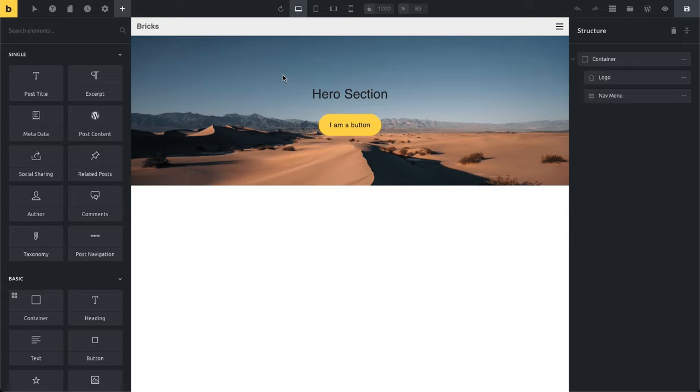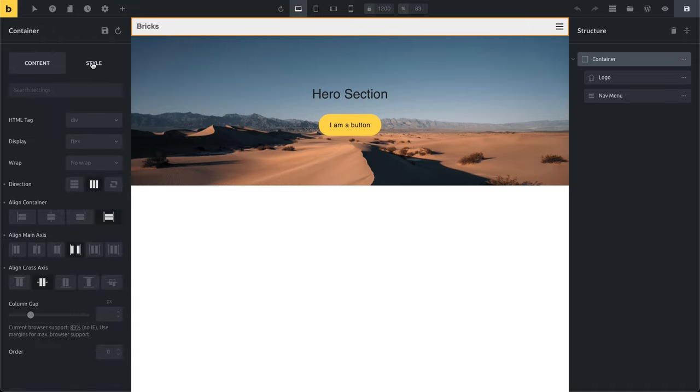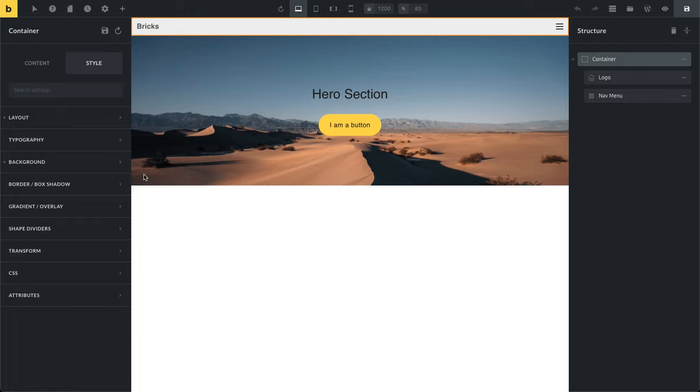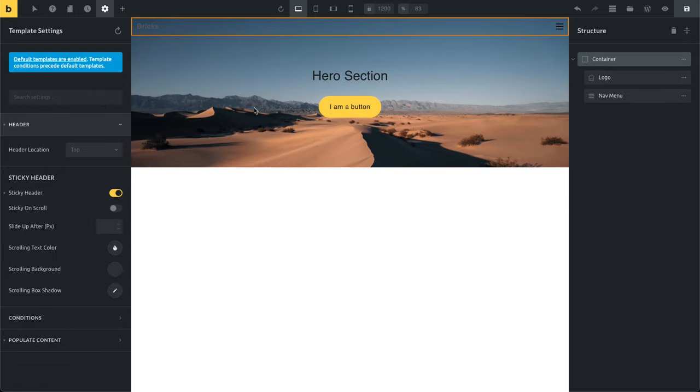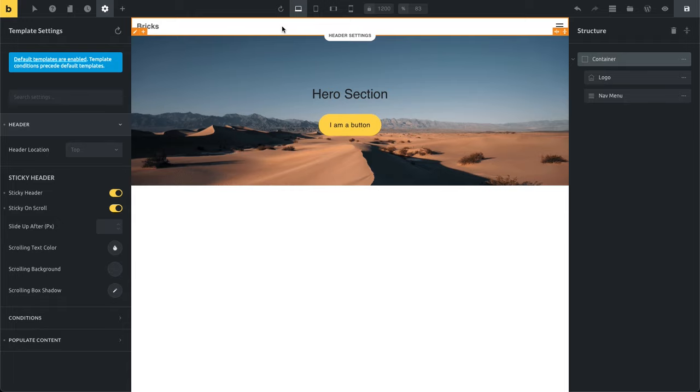And this is also specifically helpful if you want to use some different layout options here. For example, if you want to have a sticky header, maybe for that one, I would just remove my background color in order to show you that, to illustrate this example a bit better. So I have my background color here. I can just quickly remove it by clicking this little red cross icon. This removes the background color. And now I go to header settings and I want to make this a sticky header. So now you can see that this header, if I would have more page content, I would scroll down, this header would scroll down with the page and it would sit right at the top. You can also make this sticky on scroll, so it only becomes a sticky header once you start scrolling down. All right, let's remove those options and save our header.